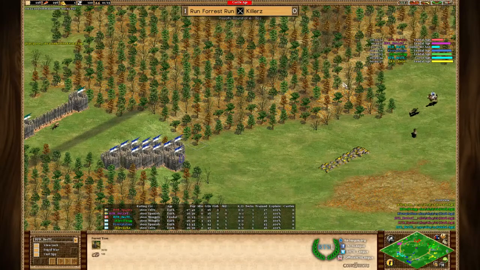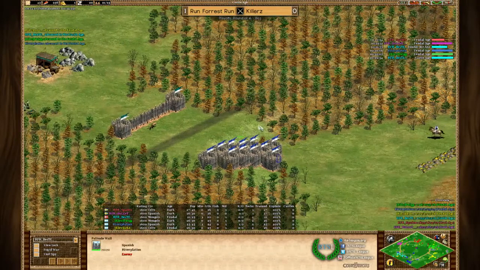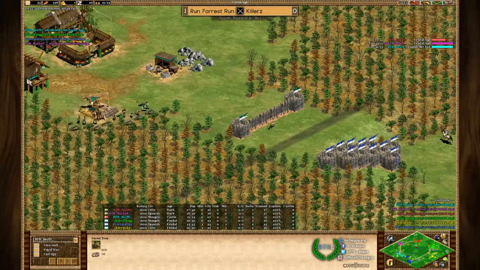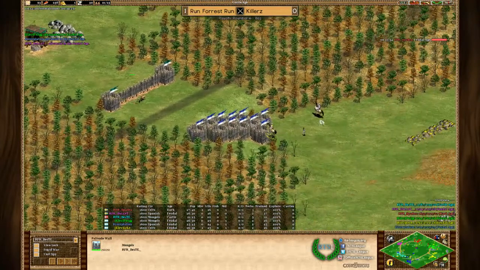Maybe he's luring his opponent in for some kind of plan. Well, I'm not exactly sure, but that might be it. He might be leaving just the room open for his scout to go in, to potentially break through the palisade walls and go for some early raiding.